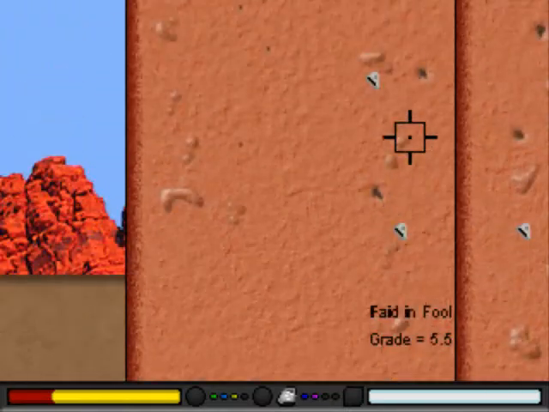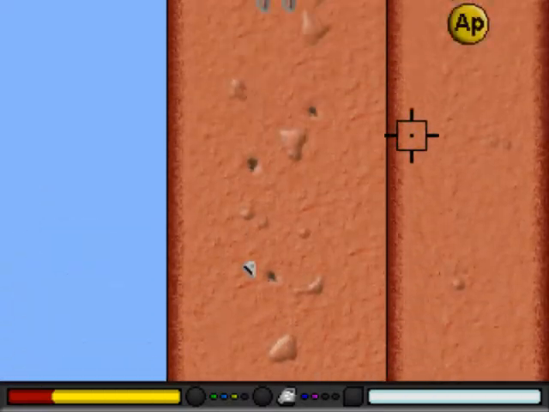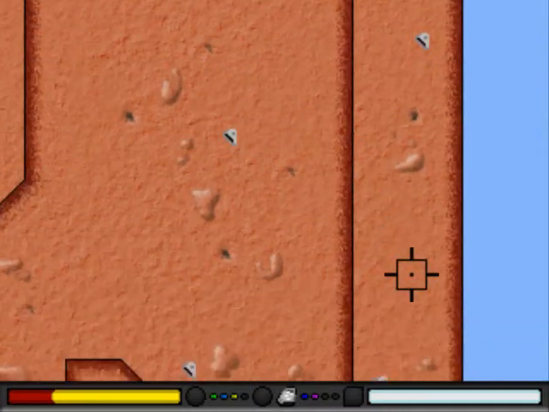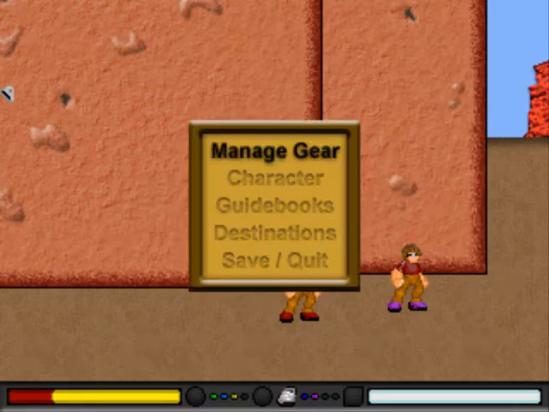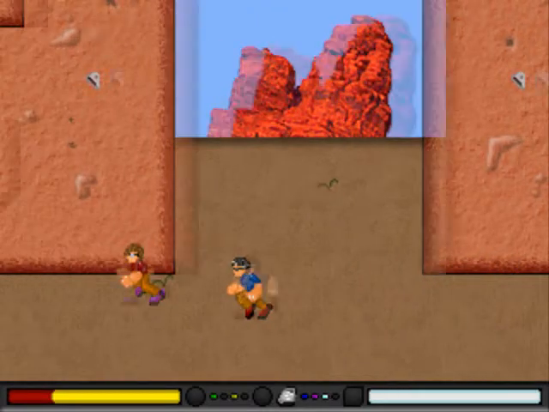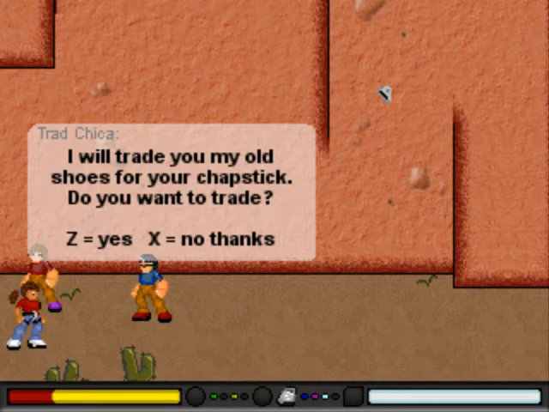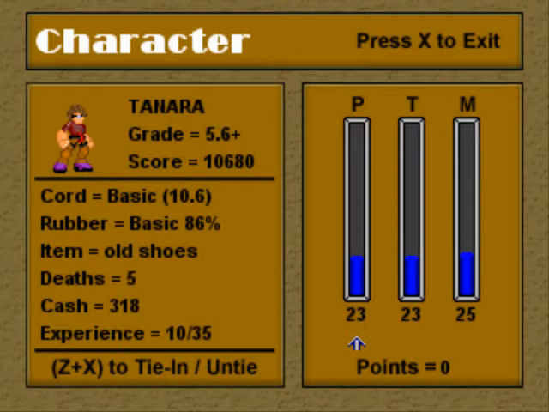So yeah, it's the same thing you do in any RPG. You gotta do the slightest bit of grinding, I suppose. I guess for better or worse, that tends to be part of a lot of RPGs. Let's go to the 3/4-inch wall and scout around a bit. Talk to that trad person who goes, oh, trade you my old shoes for your chapstick. Okay, cool. Item old shoes, okay. Who do I trade that with now? I'm on the trading chain here.